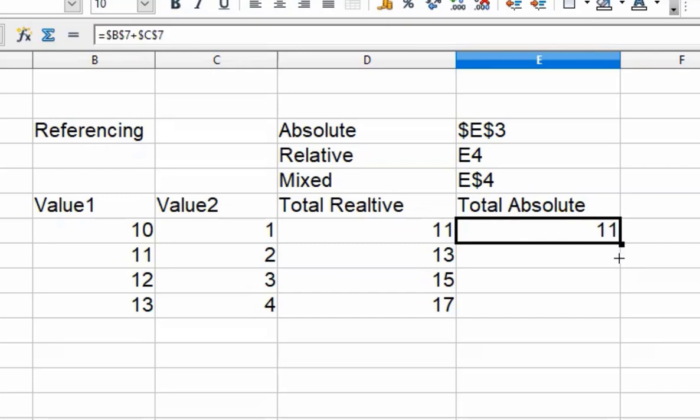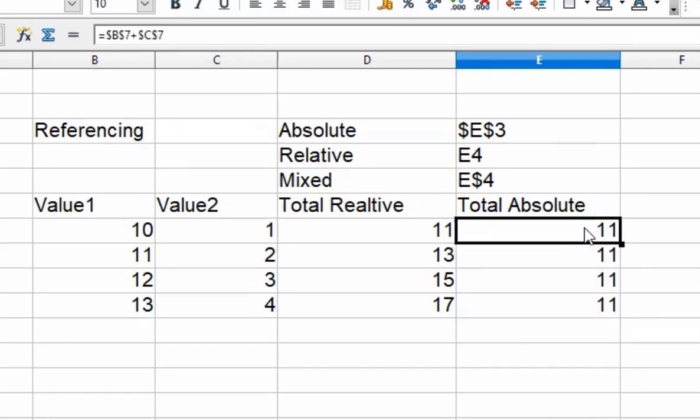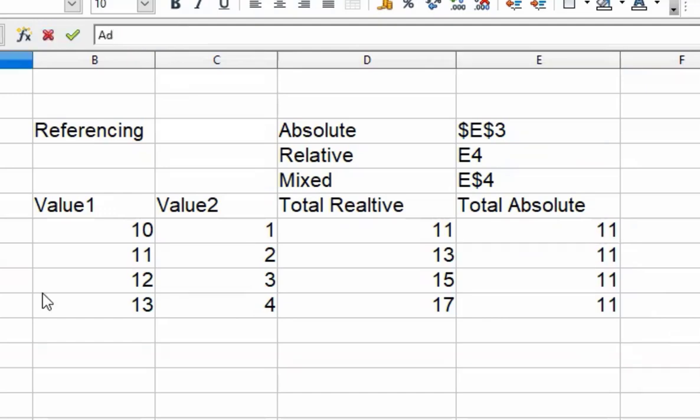Now, I'm just going to copy this formula down over here. When you copy the formula, what happens? What is the result? 11. Because we are using the absolute cell referencing, it does not change as we copy down the formula. You will find that in the formula bar, the referencing remains the same. It is $B$7. It did not change with the changing of rows because we use the absolute cell referencing.